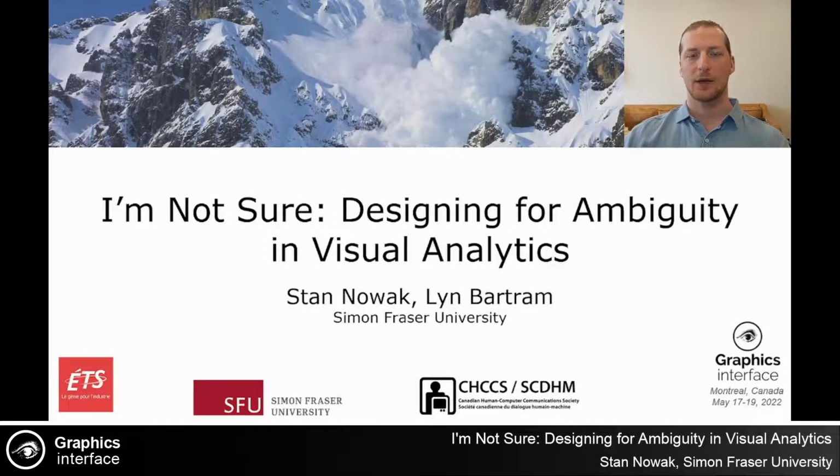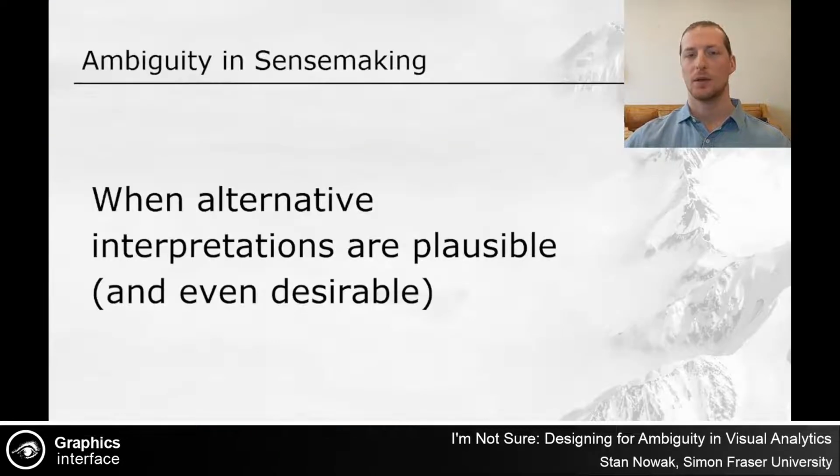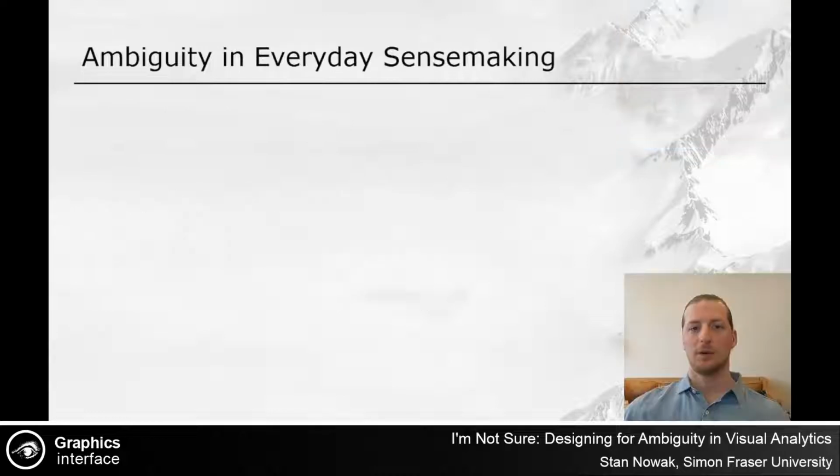Hi, I'm Stan Novak, and I'm a PhD student at Simon Fraser University. Today I'll be presenting research on behalf of my supervisor Lynn Bartram and myself on designing for ambiguity in visual analytics. So what do I mean by ambiguity? When trying to make sense of the world, we often find ourselves looking at alternative perspectives. This is a natural and often advantageous way to make sense of a world that is not always how it appears. Let me give you an example of what I mean.